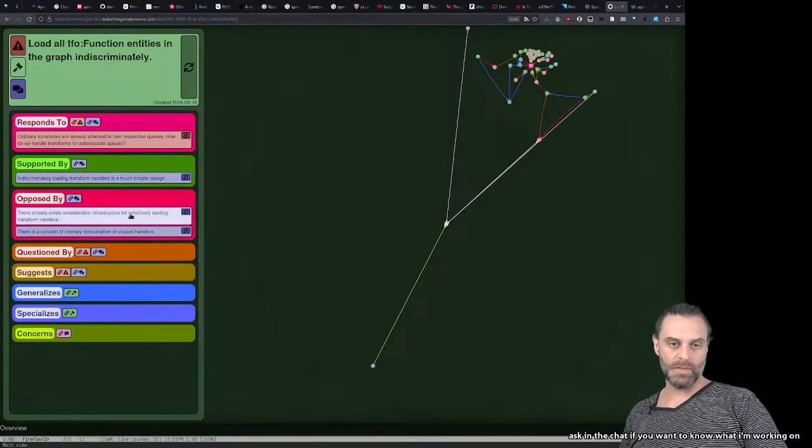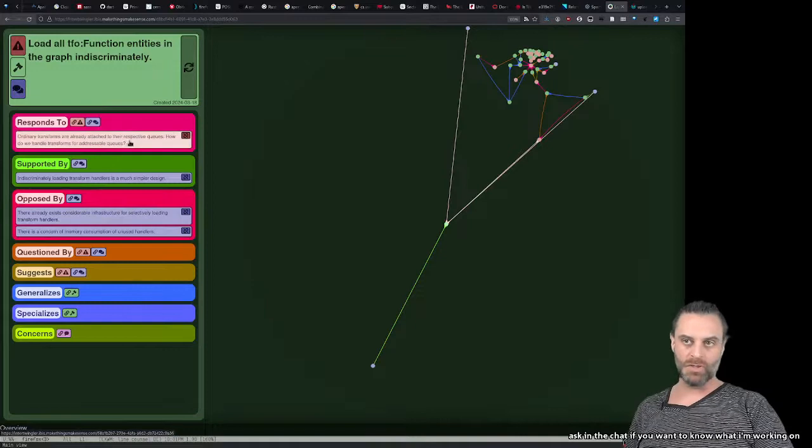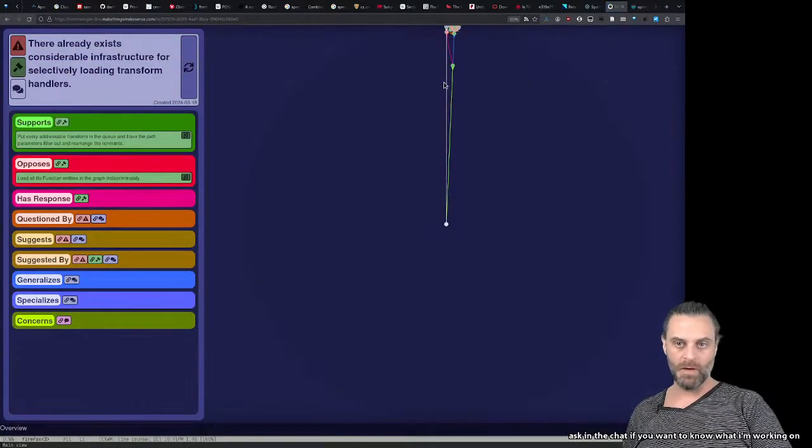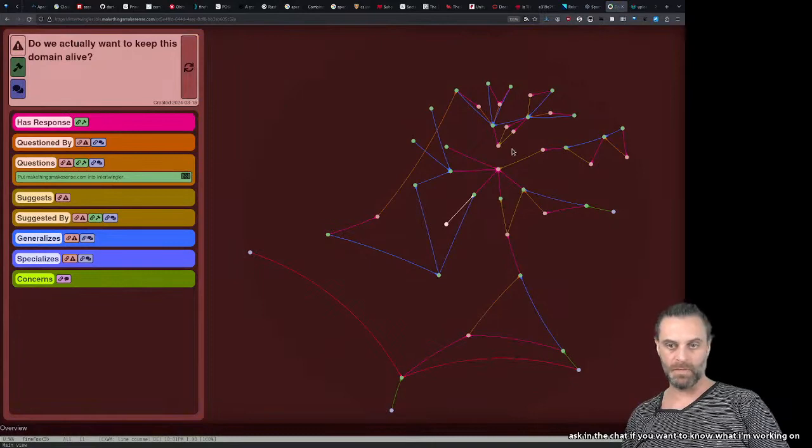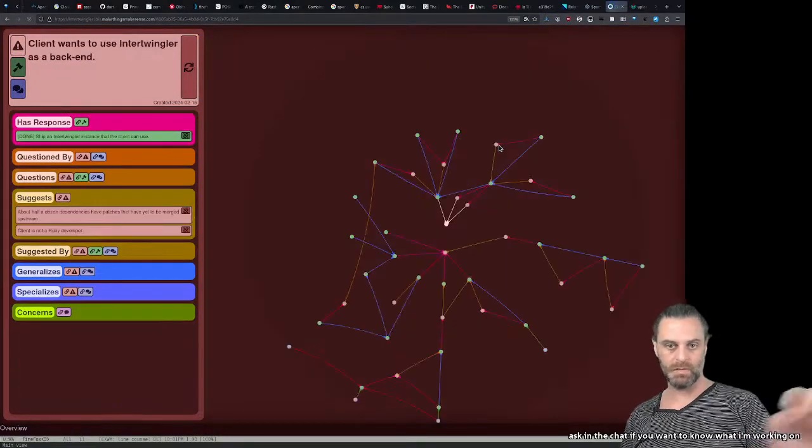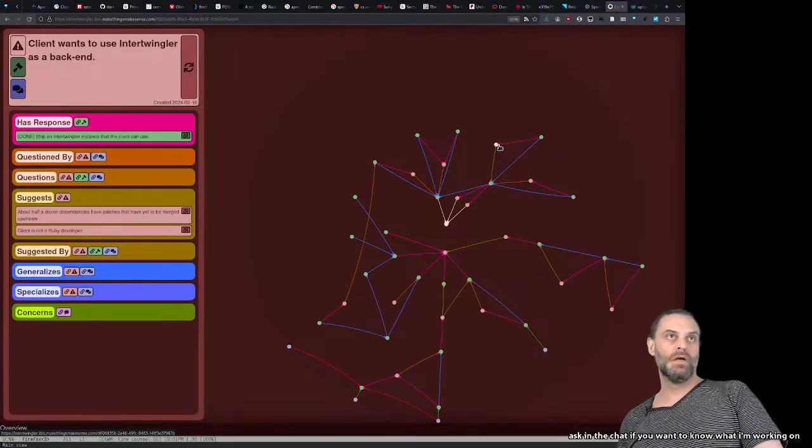So anyway, you've got arguments for why you should or shouldn't do this thing. Here's an argument for why not. Okay, you know what? We're way in the weeds here. And we can actually see that, because we've focused on this thing and all the clusters of interesting things are off at the edge. So let's just pick a random one over there and get back to this. All right.